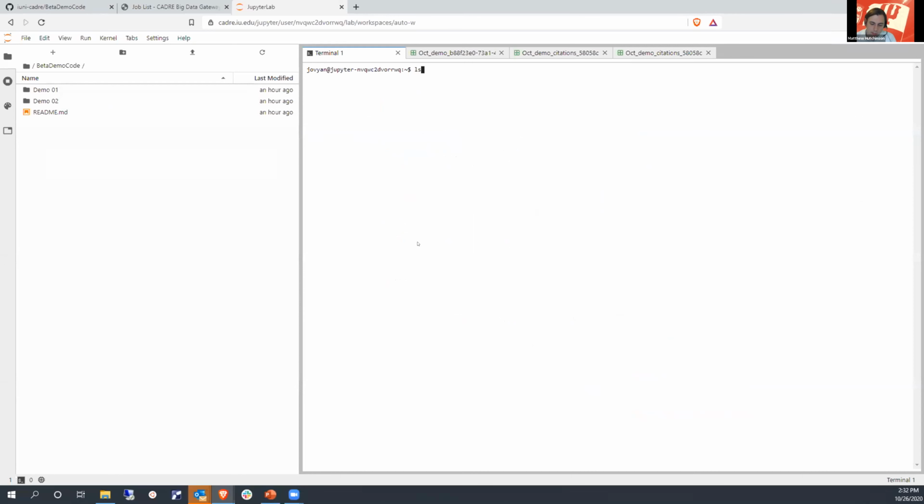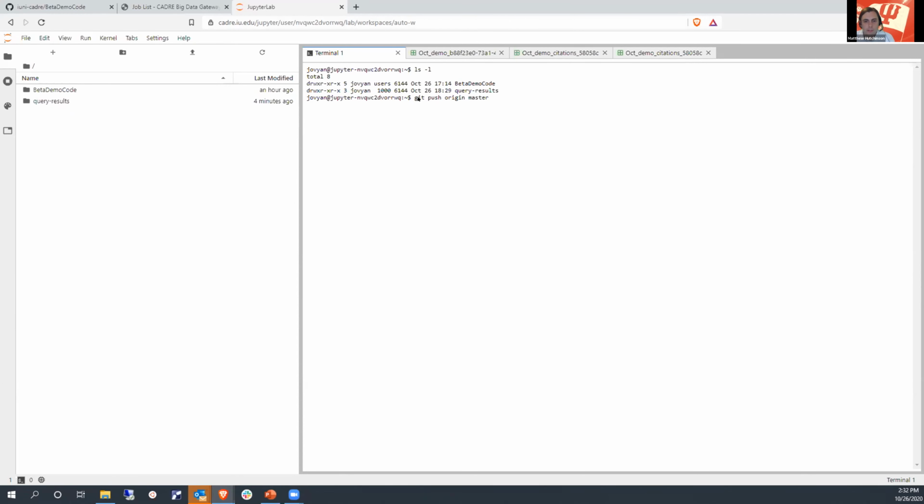And from here, you'll see that this is your same home directory as you see over here at this level. And so from here, you can run your usual git clone commands. I think maybe I have it in the buffer from when I did earlier today. Yeah, you see you can do your usual git commands here. And so you can push your code from Cadre to your repository, or you can pull in code that you want to use on the platform in combination with data and code you're writing locally.